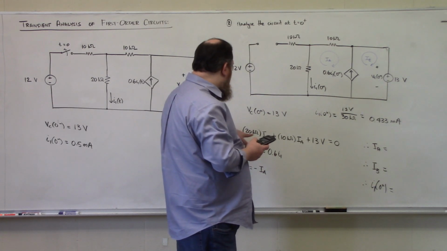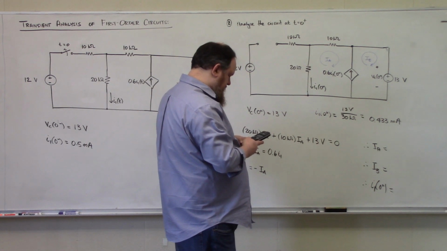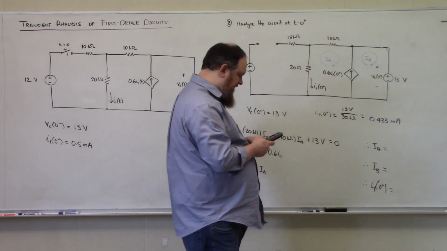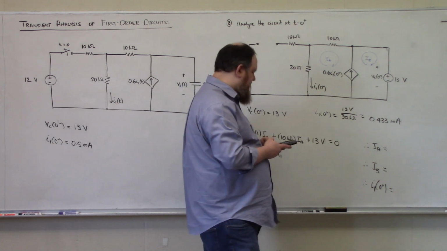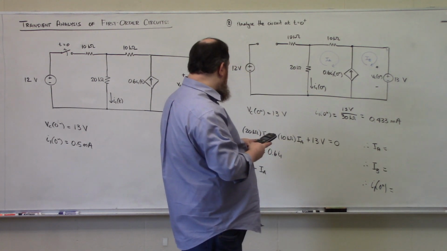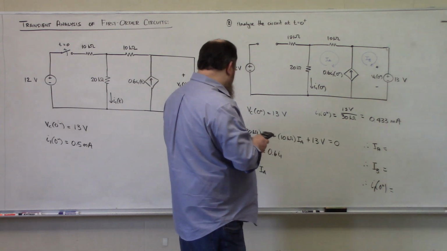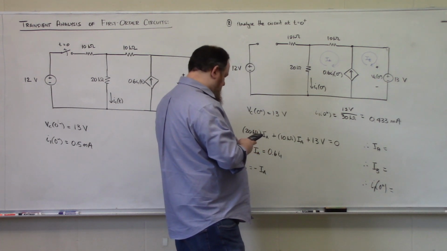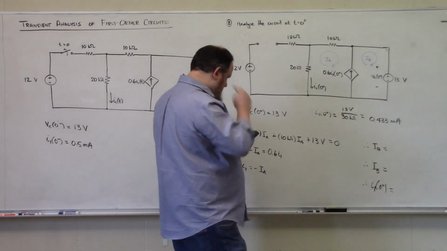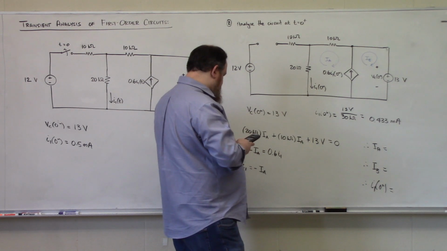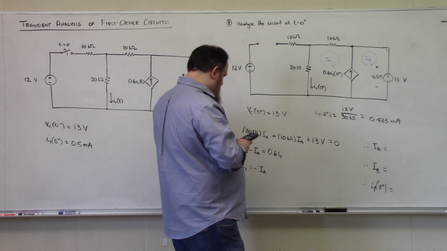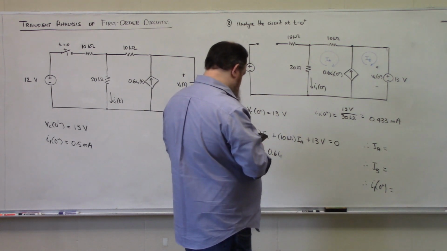So my coefficient for IA is going to be 20,000 plus 10,000. There's going to be no coefficient for IB in my first equation. There's going to be no coefficient for I1 in my first equation. And I put negative 13 volts into here. For my second equation, I have negative 1 IA, positive 1 IB, negative 0.6 I1 is equal to 0. My last equation, if I move this IA over, I have 1, 0, positive 1, 0.